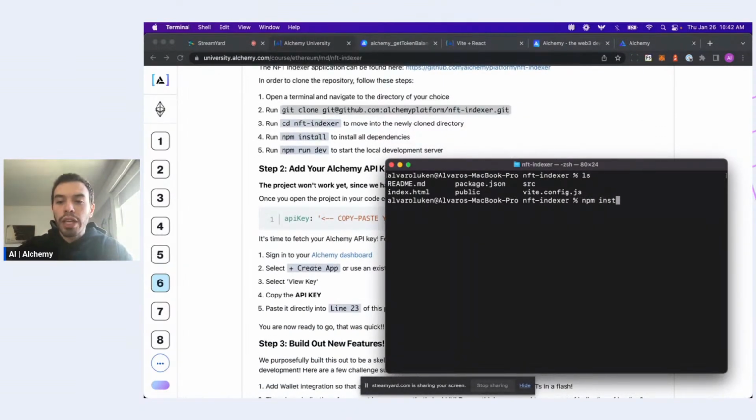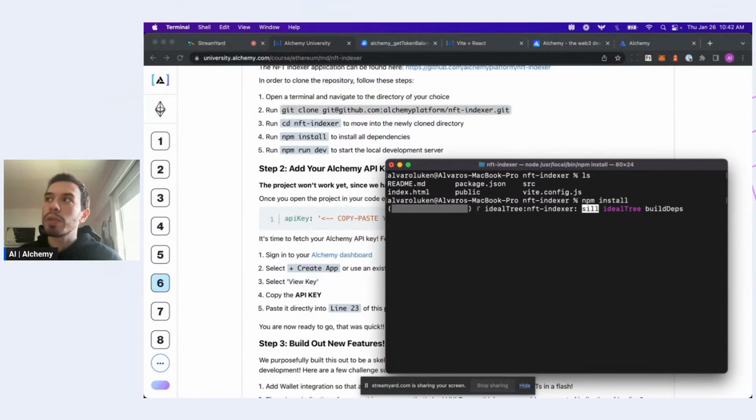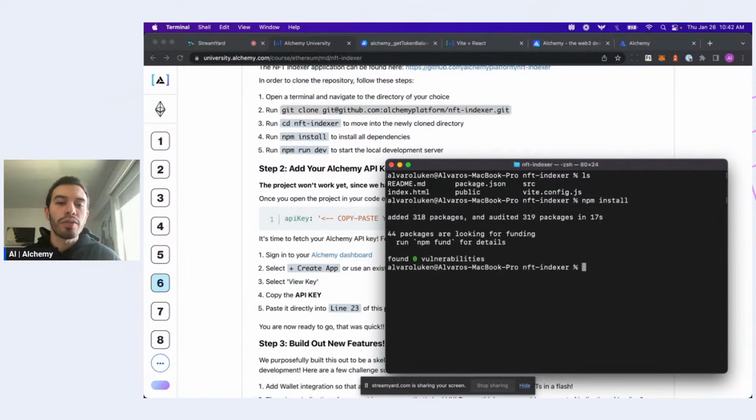I saw someone in the chat shout out the explanation for npm install. I'm glad that was useful for you. That was also a huge thing for me when I was first starting out. Like, why is he running that command? What is it doing? It's just checking the package.json, looking in the dependencies tree, and installing all those locally. And that's about all you need to know at a high level, which is where I'm at. So cool.